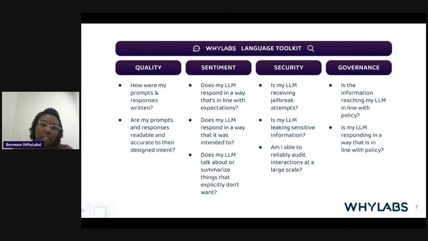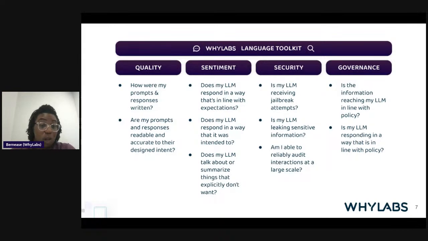And then we might want to know the relationship between the prompts and the responses themselves. So if you have prompts that are about one topic and responses that are about a completely different topic, that in aggregate is going to be certainly a concern, because this might tell you that our LLM isn't responding on topic in a way that we would expect it to.